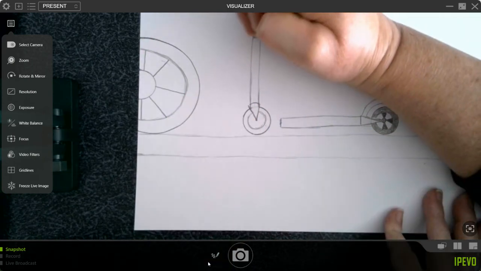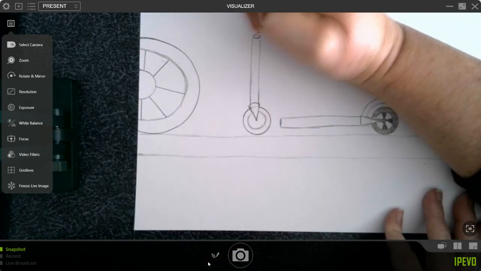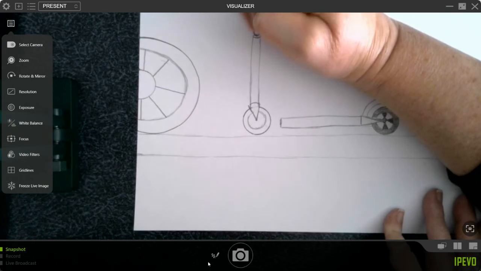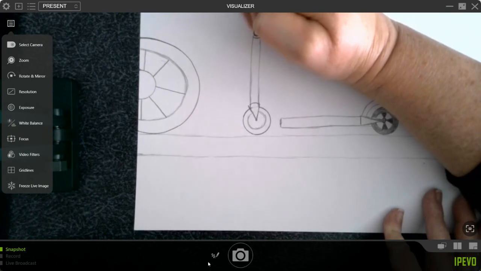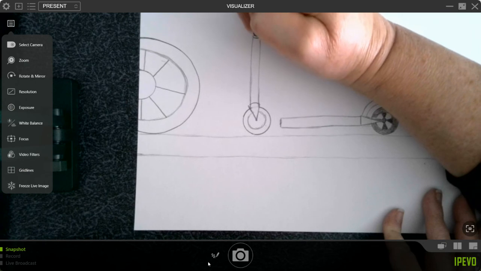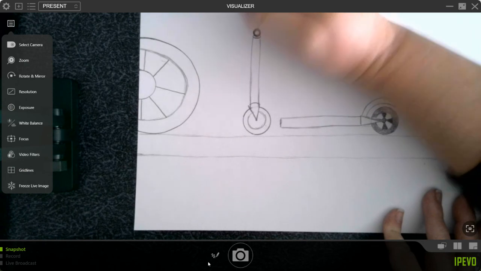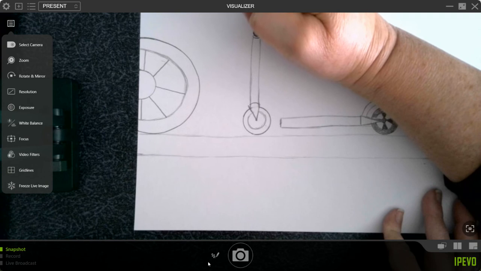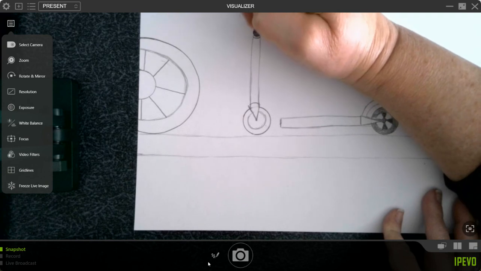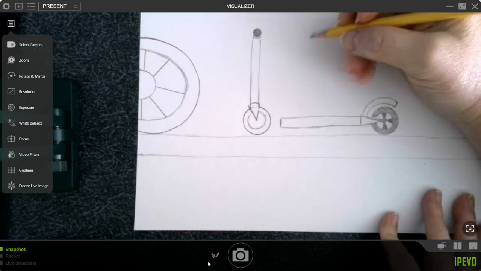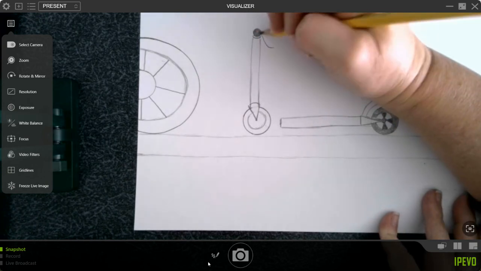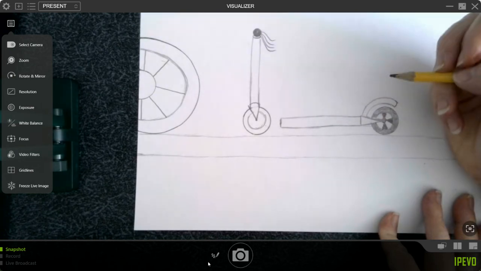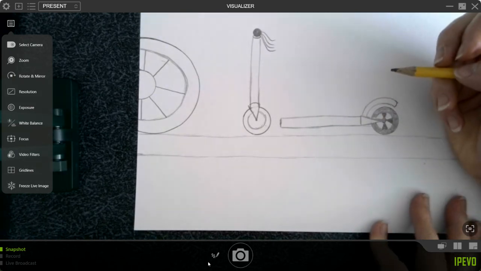And then at the top, you can add a small oval. And then at the top of that oval, let's add a circle. So we're looking at the side of the scooter, and we're looking at the side of the handlebar and the grips. And now if you'd like to, it's a choice, you can add streamers off of the handlebar.